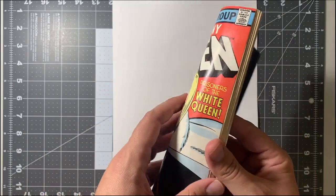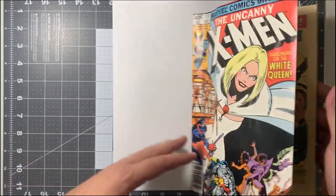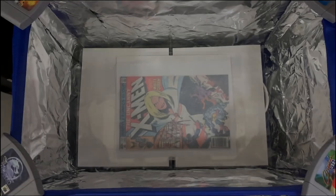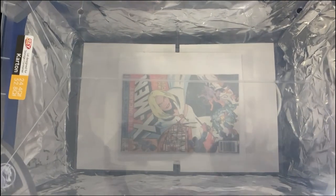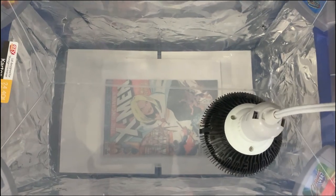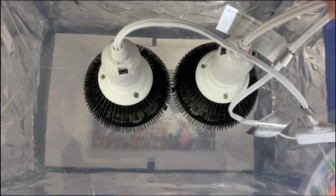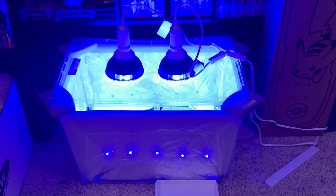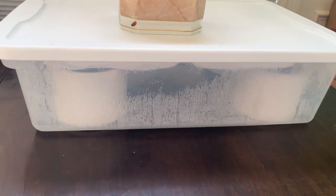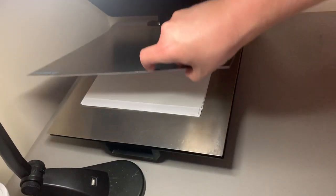From here on out it's going to be light treatments on it. However, you have to let the book rest a long time before you treat it again. Or there's a second method we're going to use that we haven't done on the channel before — a combination of the first two methods. The book inside has an overlay, a hydrogen peroxide soaked overlay on top of it, which will actually reduce the amount of actual light it is getting. Then from there it'll get humidified and ready for our final press.